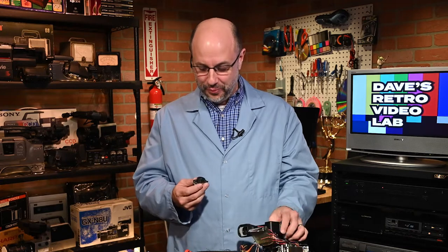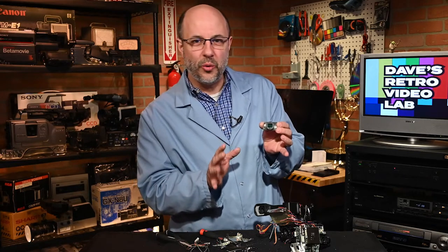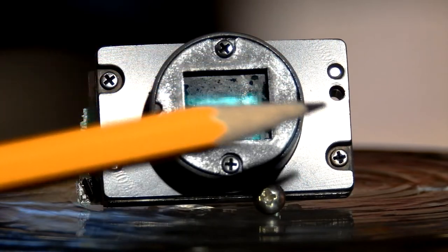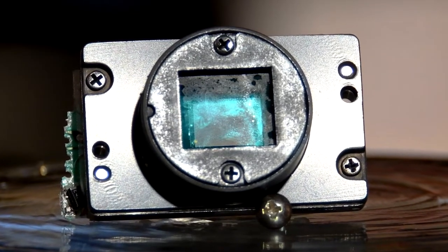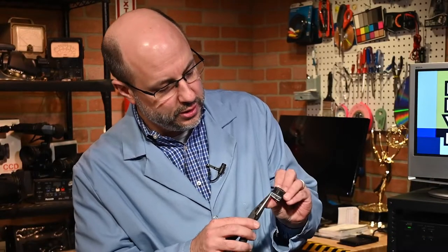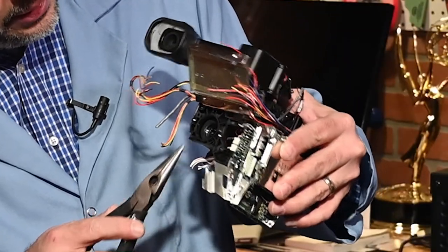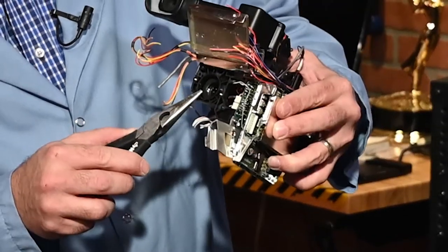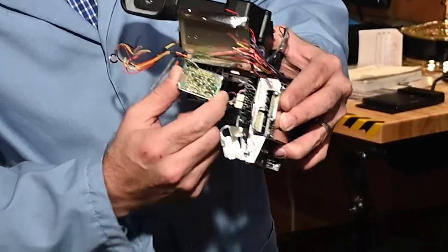Eureka! I got to the CCD, and oh nuggets — look at that. With my initial observation I can see one thing right away that is a problem. There's like a little frame thing here, and there's this cloudiness that is in front of — it's like a piece of glass that must be in front of the image sensor, which is in here. I can see how the light travels through the lens barrel, then comes through here, and the image sensor sits right in here — how neat is that.